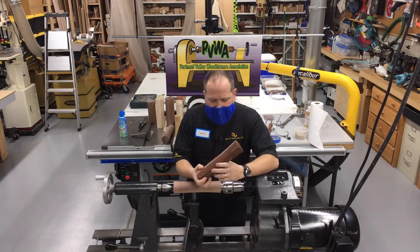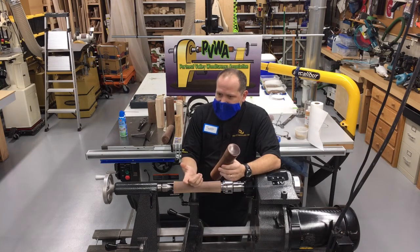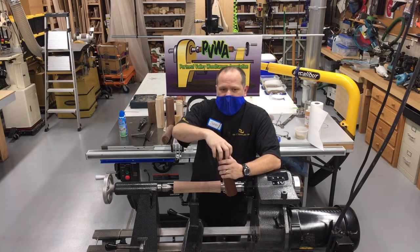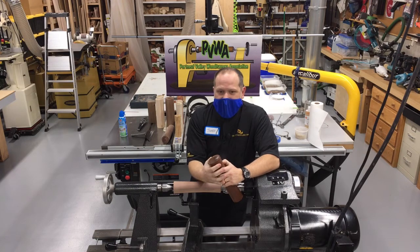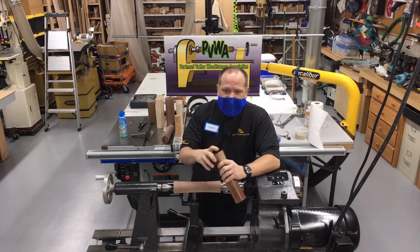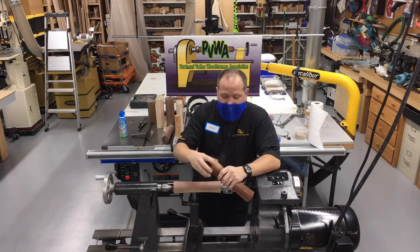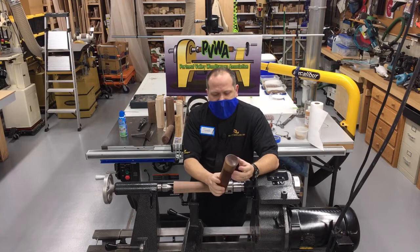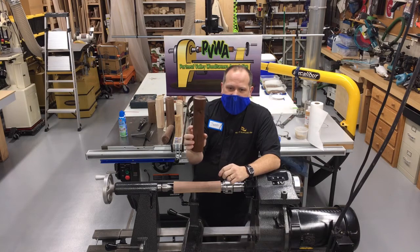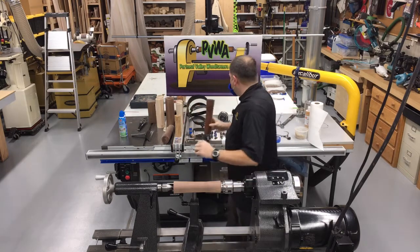So I kind of had to figure out how to do this design. You can do a different design with like a ball on top, and if you go to the Craft Supplies website or their YouTube channel, they have a video on how to do it, but theirs is different. They do it differently because it's like a ball on top, so it has a defined top. This obviously has a defined top too, but we're kind of hiding that top, especially if you can line up the grain like that. Then it's a little bit harder to decide where that top really is with those lines. So anyway, that's what we're going to do today.